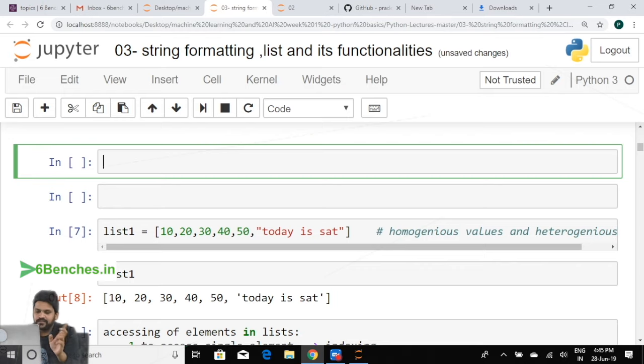Okay, now we'll start with today's topic, which is lists. What exactly are lists?